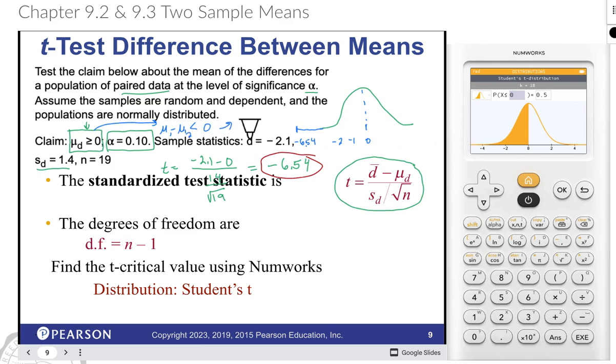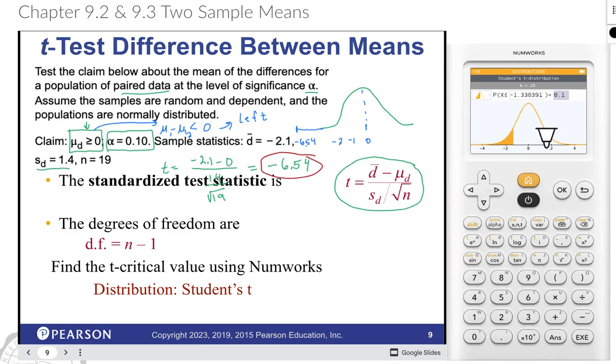So we did all of this to find out, are we doing a left or a right tail test? We're looking for the left tail. So this is a left tail. What we need to see is what t-value gives us 10% in the left tail. So not 50%, we'll put in 10% because that's our level of significance. And so this is the setup.